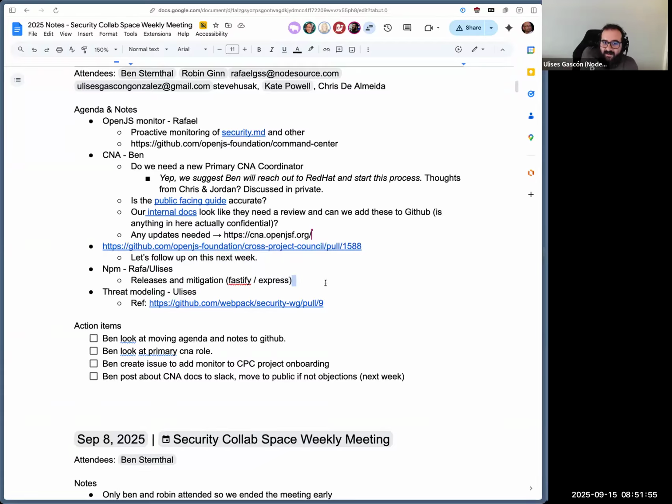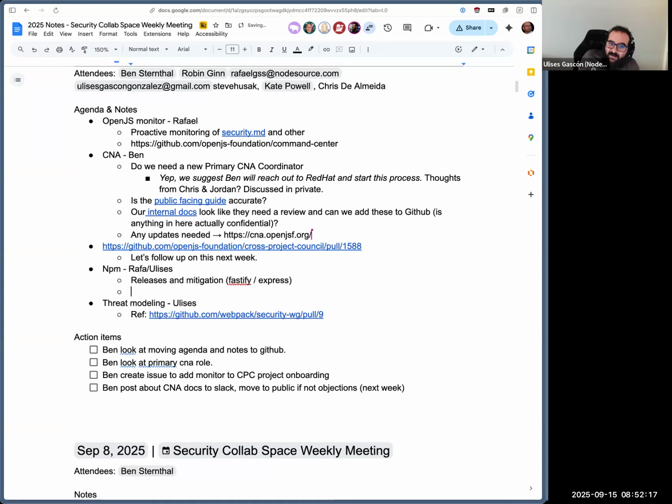So basically, for those who don't know, there is a heavy campaign on NPM trying to steal tokens from maintainers and using those tokens to publish malicious versions. Right now, Fastify and Express are experimenting with avoiding the use of tokens and having some kind of GitHub Action automation to do the publication.